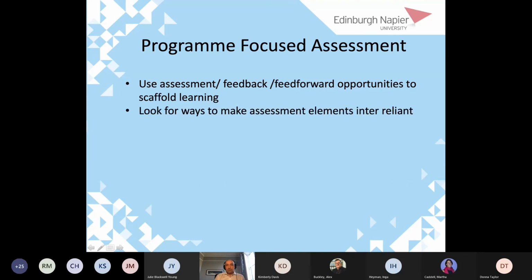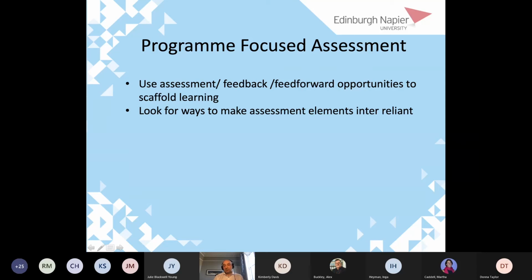We also look for ways to make the assessments inter-reliant. Just as I showed you in those cross-module assessments, I was making a note of some of the ones that I could get off the top of my head, and I think I've got about 8 or 9 that I know of from modules that I'm teaching on that speak to each other across modules. For example, it might be the ensemble and the tech modules in 3rd year, or it could be the fact that our teaching modules in the 3rd year are supporting formative assessment in the tech modules in our 1st year, or it could be something like the entrepreneurship module in the 3rd year, where they're building a record label.